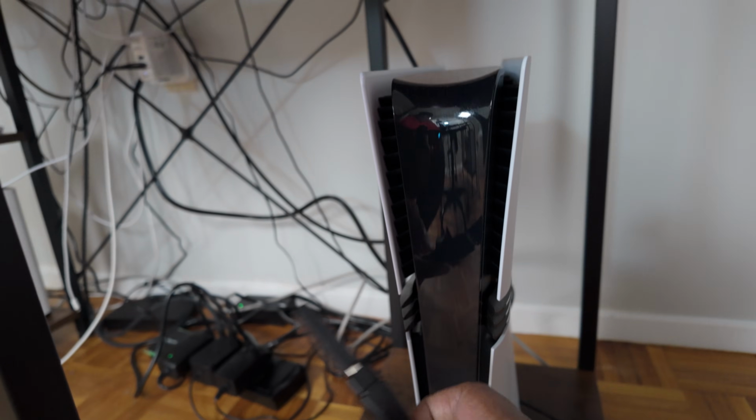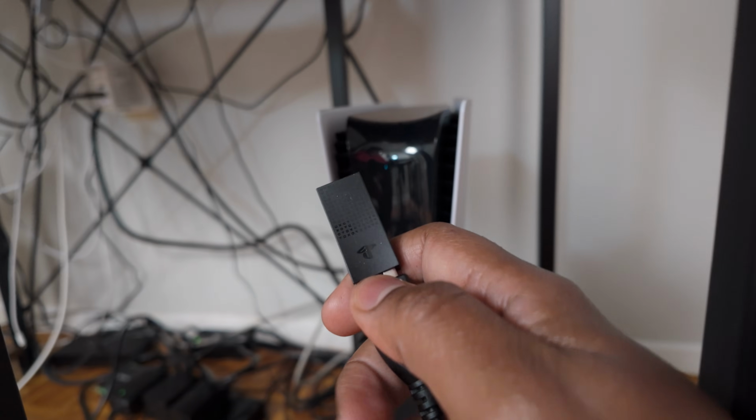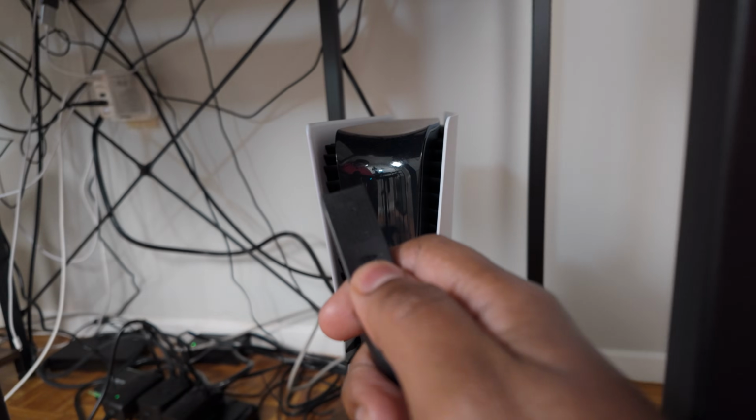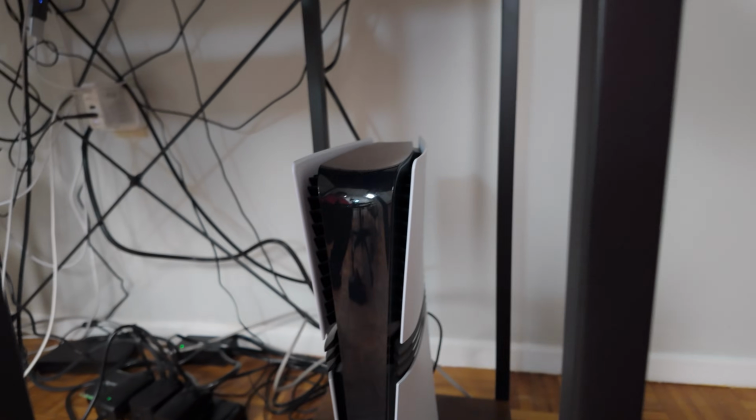Here it is. Now, here is how this actually works. Apparently, this thing is very sensitive to heat. The dongle, that is, for the PS Pulse Elite. This baby here, especially the Pro, kicks out a lot of heat from the vents back here. And this is actually the dongle for my PS Pulse 3D, which I have to keep plugged in as backup just in case that stupid thing disconnects and I have to scramble about. It was much faster and easier to just throw these on and continue.